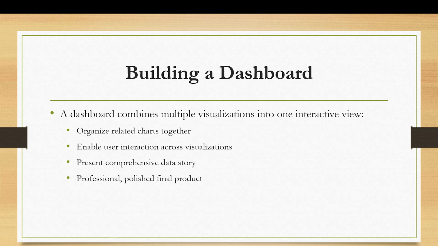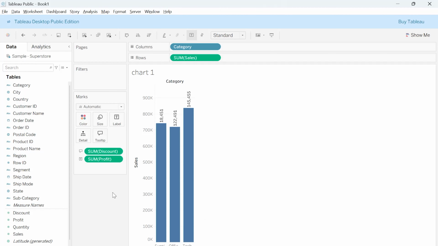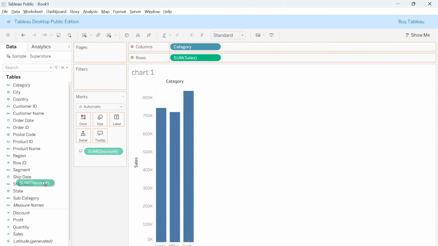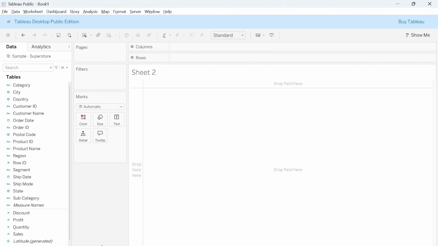Now how can we build a dashboard? Inside a dashboard we can combine multiple sheets. So first we will see, I will remove these fields and I will create one more chart.